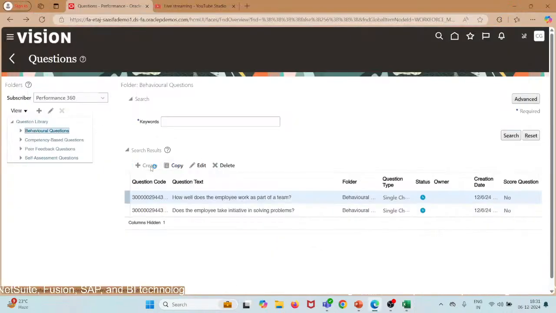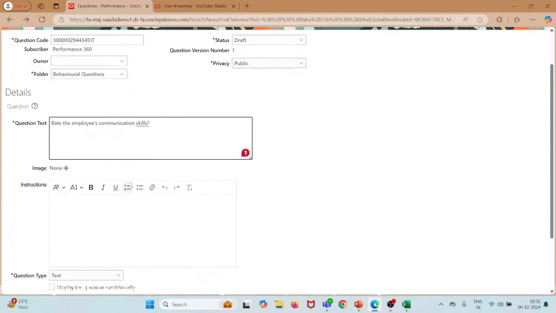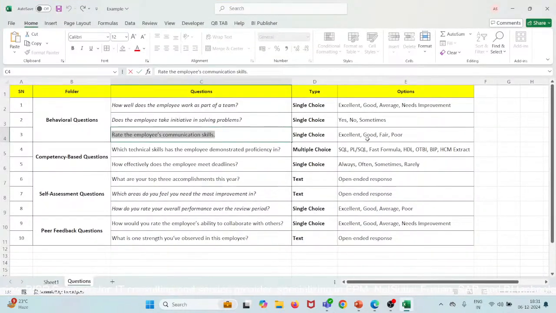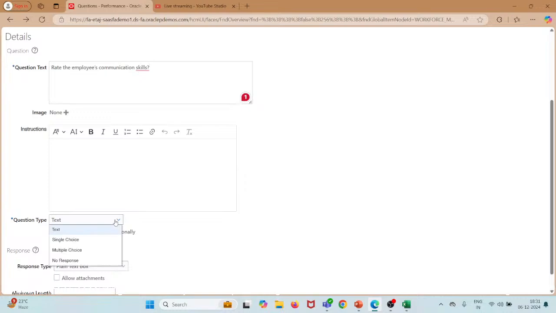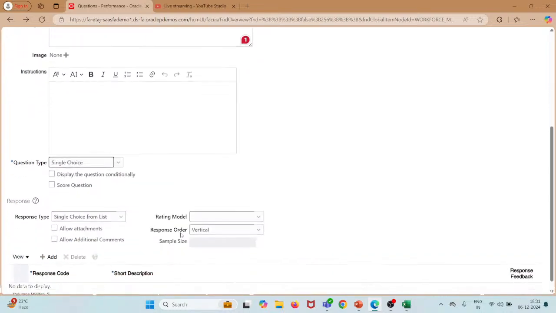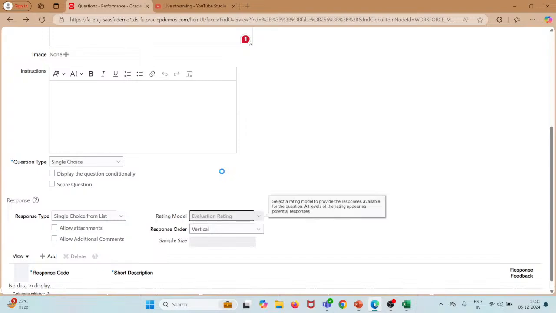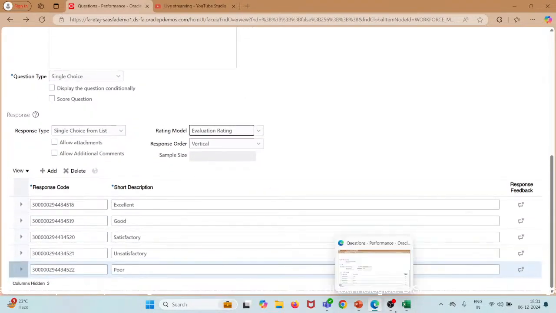Our third question is, rate the employee's communication skills. In that, you have excellent, good, fair, poor. Again, we will be having a single choice rating model. We are going to select evaluation rating, and we have four options.